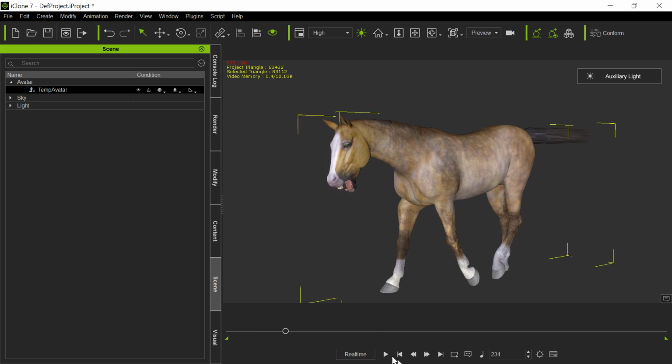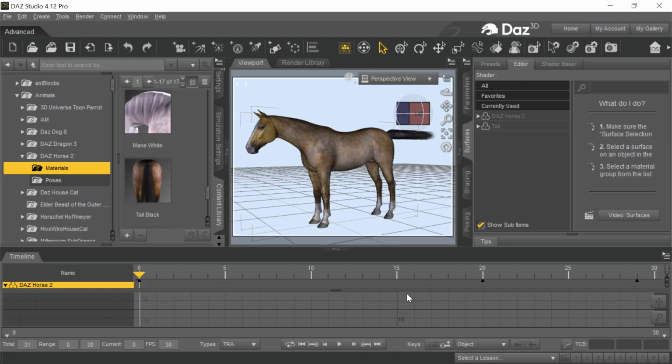Obviously, the key, of course, is to get the DAZ animation correct. I don't know how to do this. I'm not a DAZ guy. Those of you that are using DAZ, I'm assuming that you'll know how to do this. I'm also assuming you'll know how to make the timeline bigger. I have no idea about any of those things.